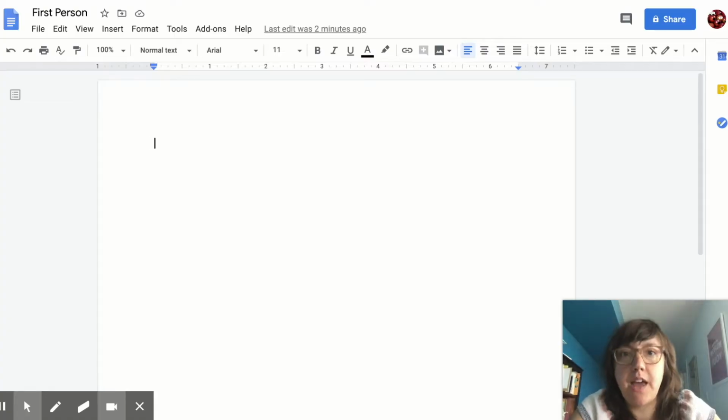And there's different ways to do that. We call it perspective, or different points of view. So there's first person, second person, and third person. Let's explore those a bit. So to write in the first person perspective, you just use the pronoun I. That way the reader can see everything through your character's eyes.